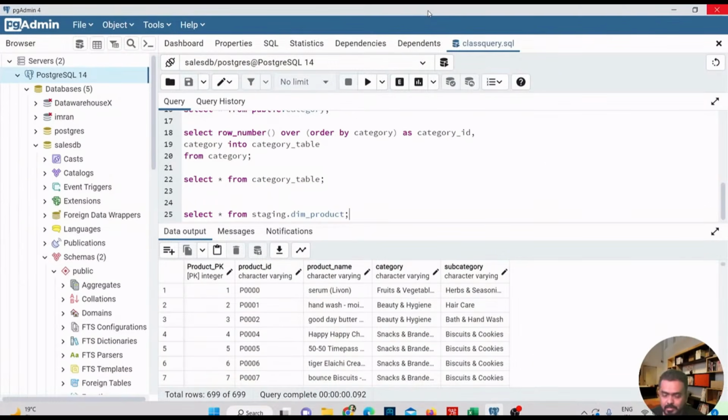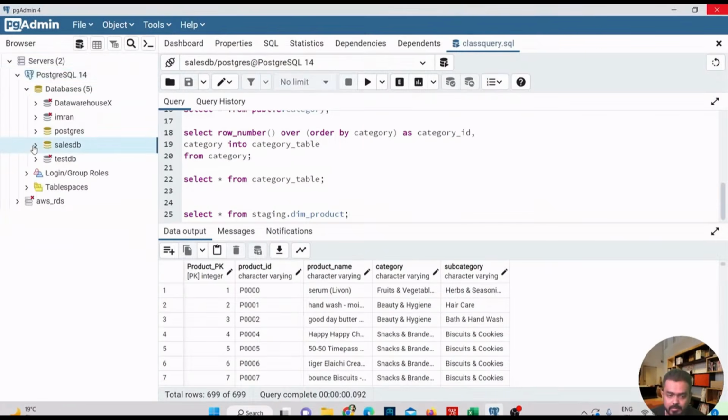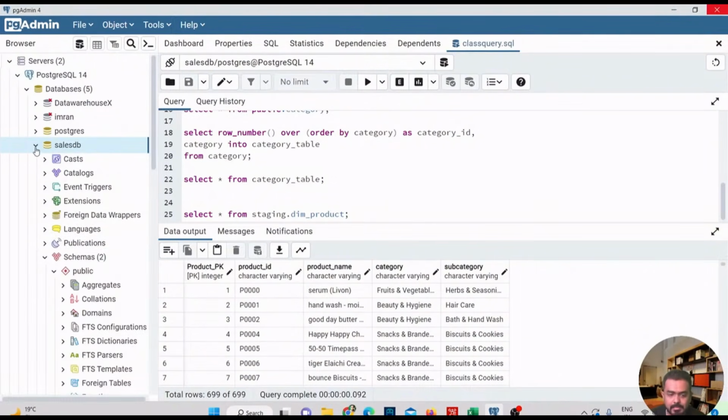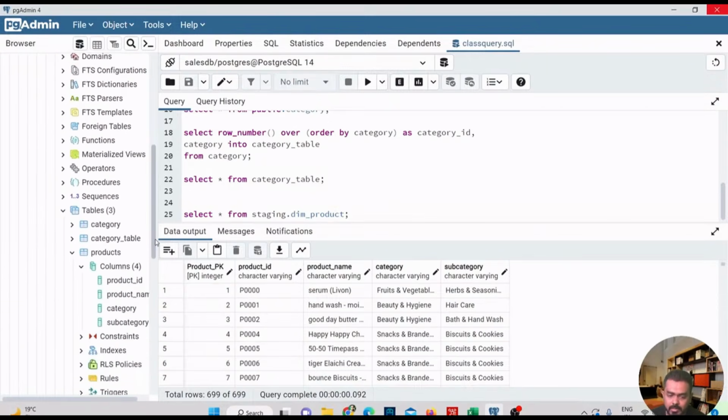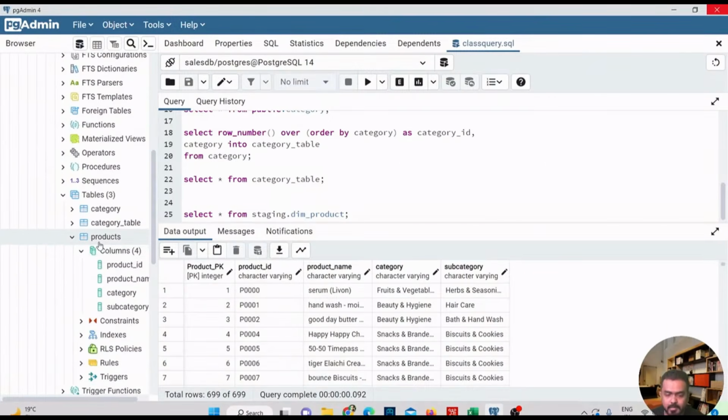In this video, we will understand how we can perform delta load, which we also call incremental load. First let's revise what we have done so far. We started with creating a database, and our database was sales DB. Inside the sales DB, a schema called public was automatically created. Inside this public schema, we created our raw data, that is products, and we uploaded the data.